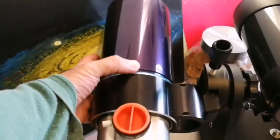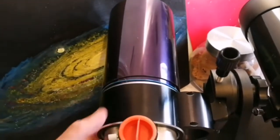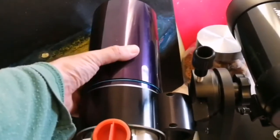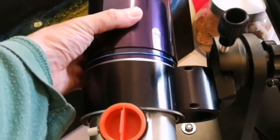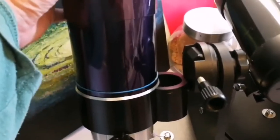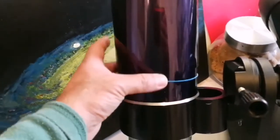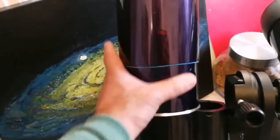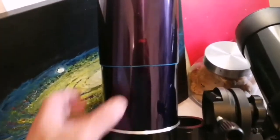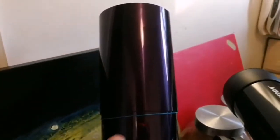And it has a dew shield. I like that dew shield. The dew shield was actually falling back when you go too near the horizon. So what I did, I put an elastic band here, so you can just slide it there and it stops the dew shield from moving when this is heading up. If I do it like that, the dew shield falls. So when I raise it, I just move it there. This is a very cheap solution, and we owe this to somebody who is a dentist.